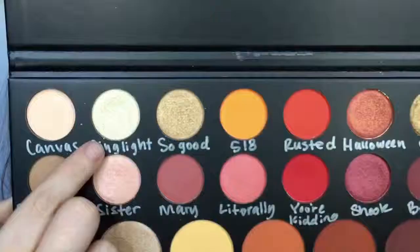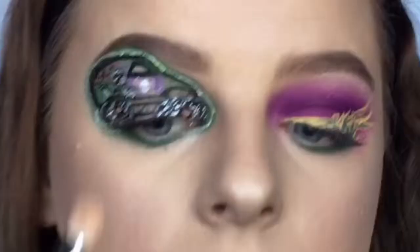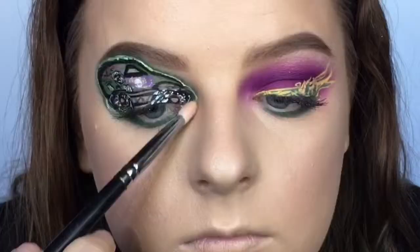And then I'm going to take one of my favorite inner corner highlights, and this is the shade Ring Light. I'm going to apply this to my brow bone as well as the inner corners of my eye to highlight.